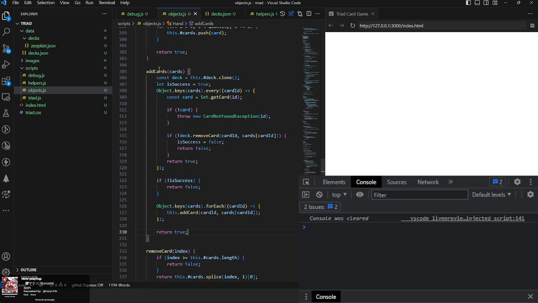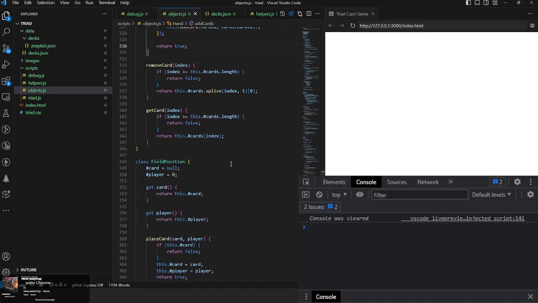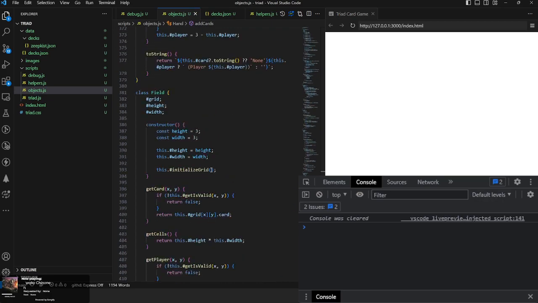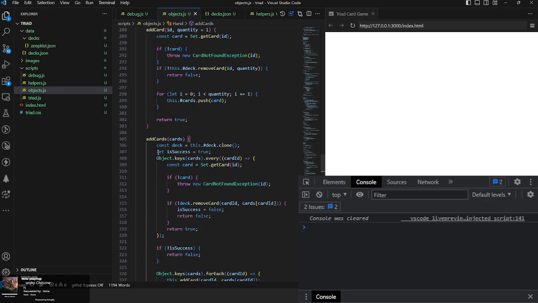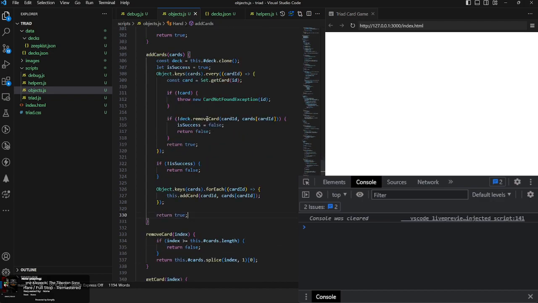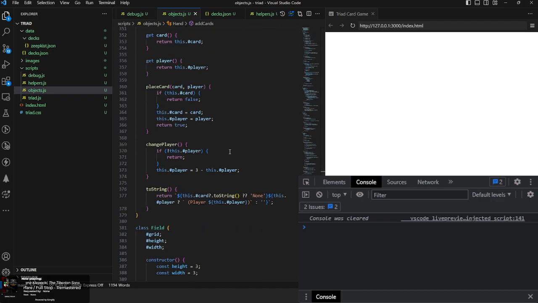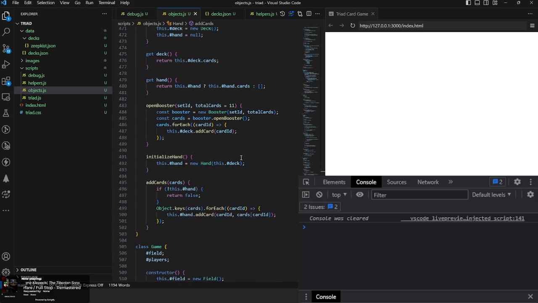At this point we know that add cards works. So next, after we've added cards, we should be able to play the game.